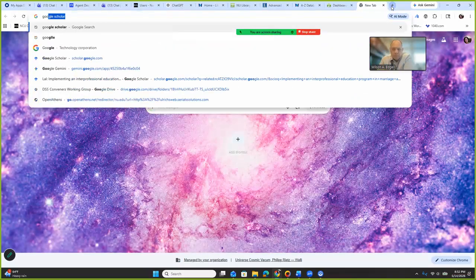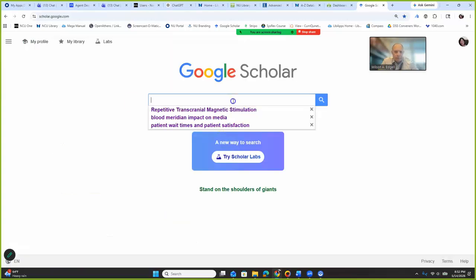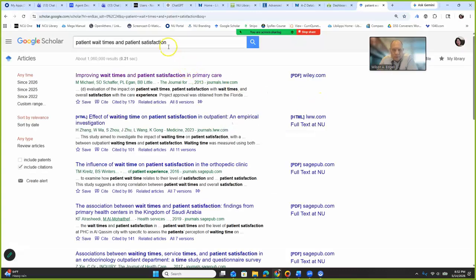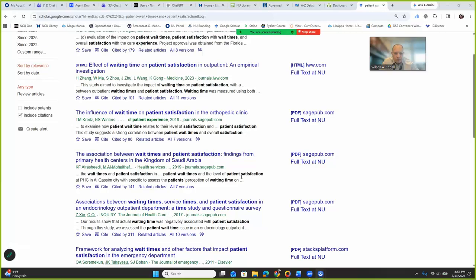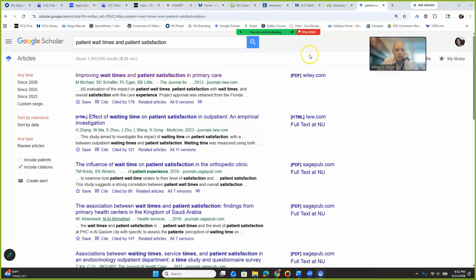There's also Google Scholar. Google Scholar is easier to use than the library, but there are fewer filters, so less control over the search. Everything in Google Scholar is scholarly, but not everything is peer reviewed.